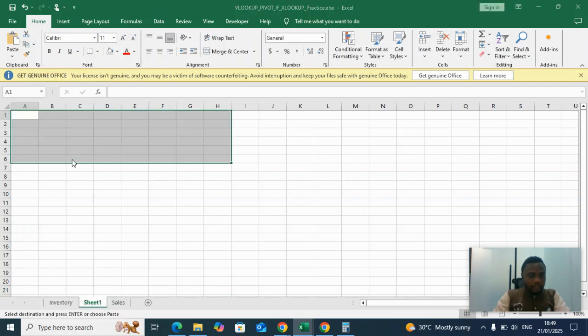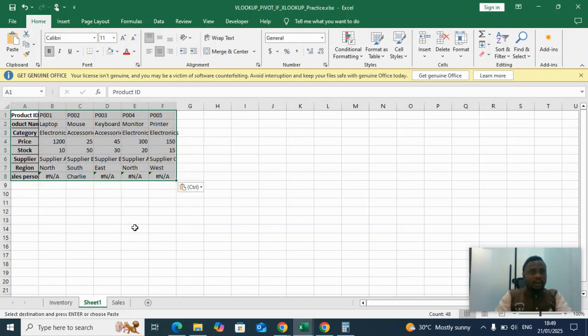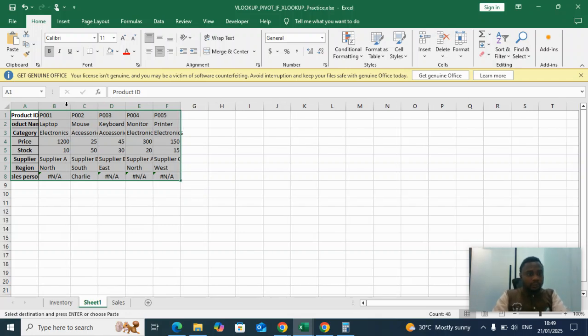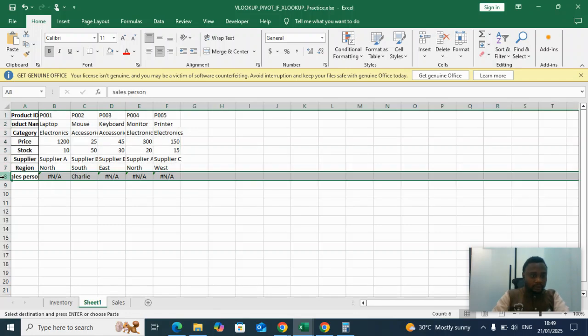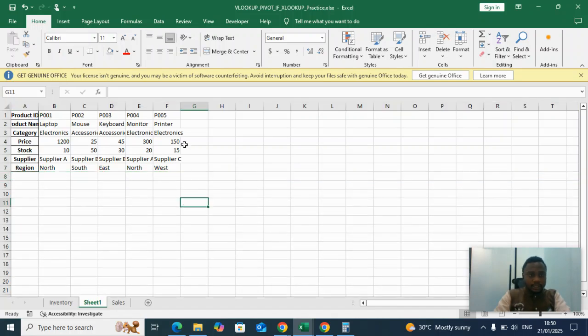Paste special, then I'm pasting it in transpose. Then okay. So I've pasted it horizontally. That means transpose. Let me remove the salesperson. I'm deleting the salesperson completely, so it's no longer there.